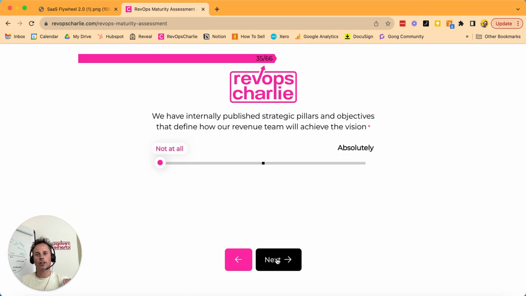Secondly, we've got internally published strategic pillars and defined either annual, maybe even quarterly objectives that define how our revenue team is going to achieve that vision.